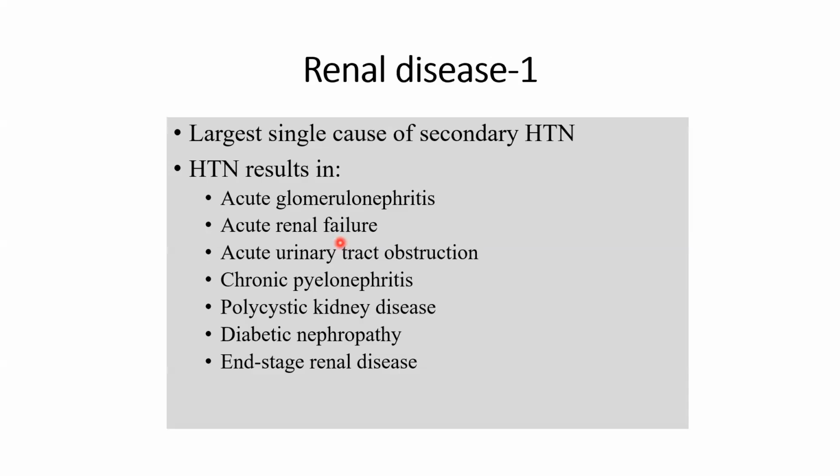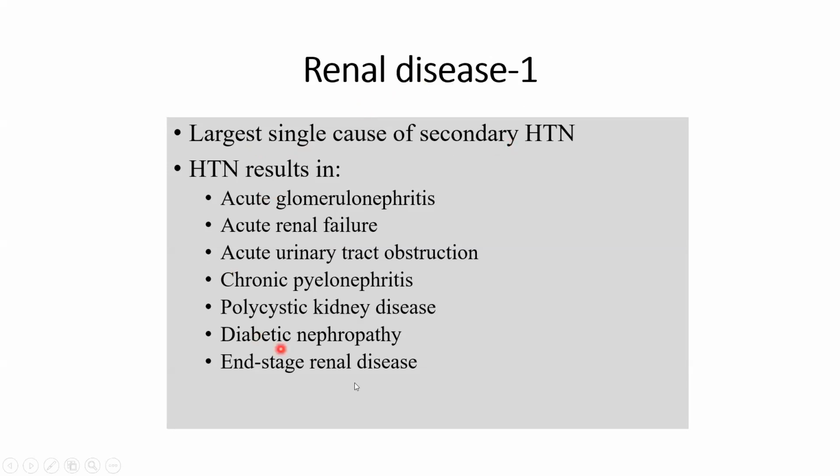However, a word of caution: you have to at least give one reading to the other causes as well. Those other organs that Guyton and other books talk about, which may cause hypertension under the secondary hypertension heading, you have to at least give it one reading. However, my lecture from this point onwards will focus mainly on the kidney causes. The largest single cause of secondary hypertension is renal.